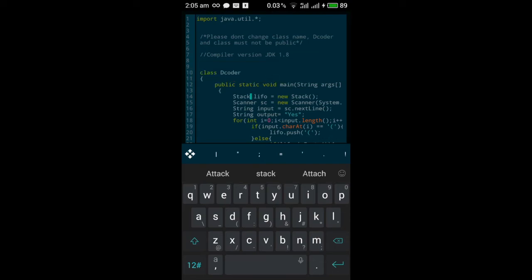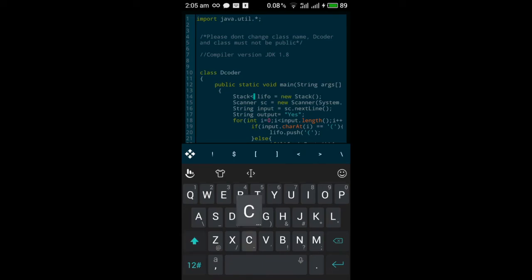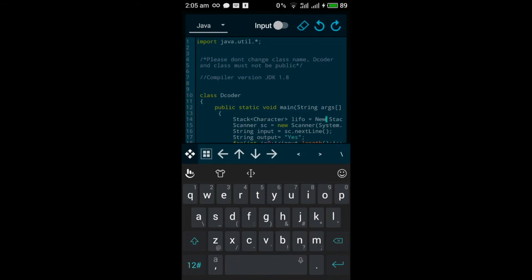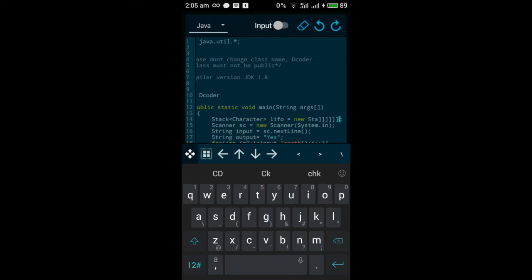Let's do it. Where are the triangular brackets? Yeah, here it is. Character. That's it. What just happened? I have to undo. Okay, once more. No, it's okay. What is happening?